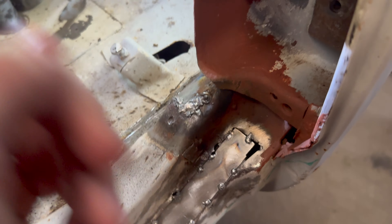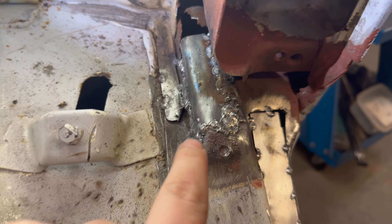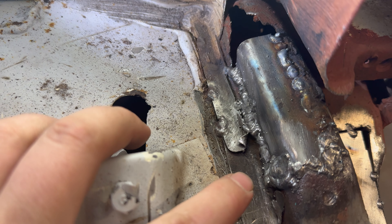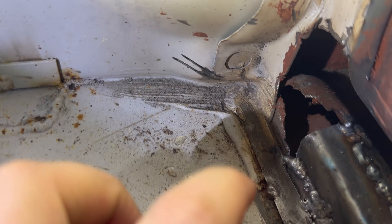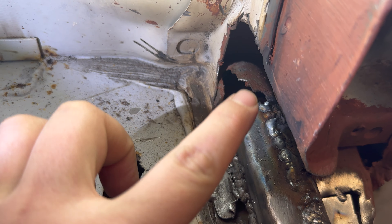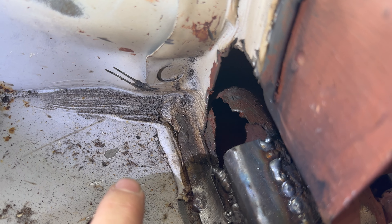This panel is fully tacked in. As you can see, it follows the panel really well and is looking pretty good. On the inside it's a little bit more ugly - the rusted material is not as good to weld onto, and across the bottom was a bit rusty, so it's hard to weld on. But I have got a nice solid panel now and that is not going anywhere. Next I've got to tackle that inside bit and also finish off welding the outside panel so we can start patching this all back up.